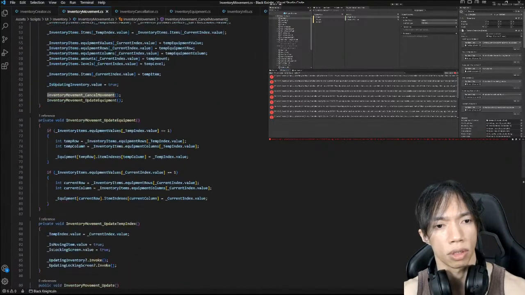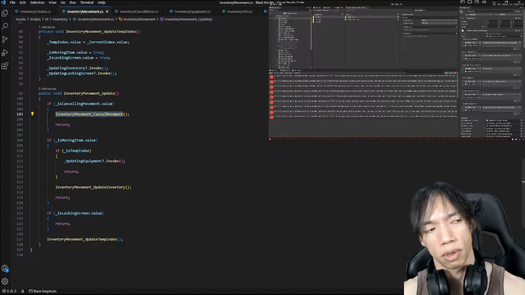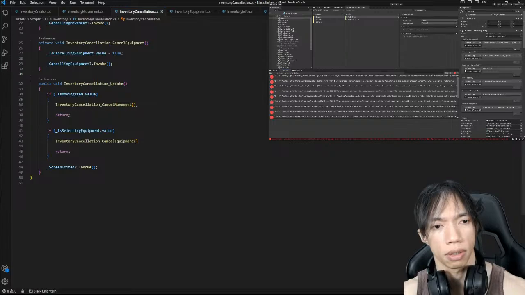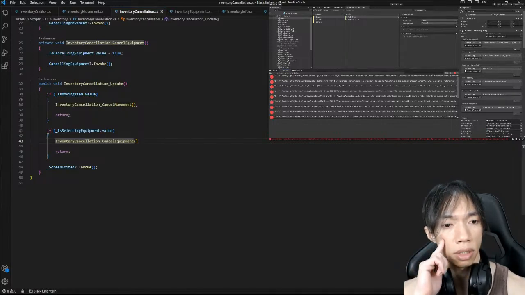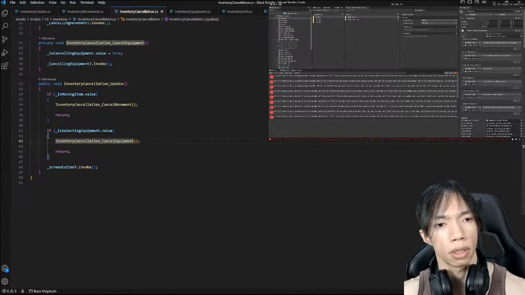And we don't call this anymore. Okay, we use it in case we don't click the same item. We don't click the same item. Yep. Inventory selection, come here, cancel. If it's movement, yep. If it's equipping, okay, cancel here. Cancel equipment, yeah.